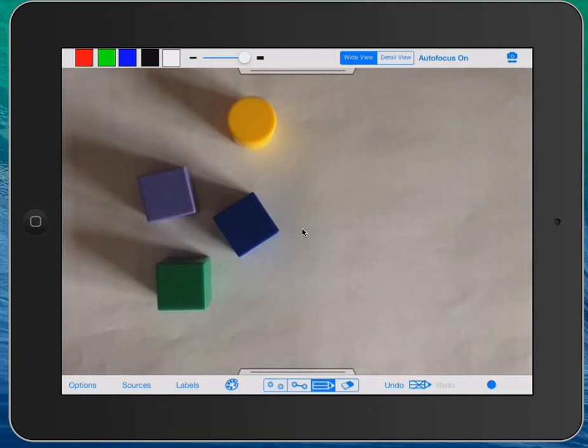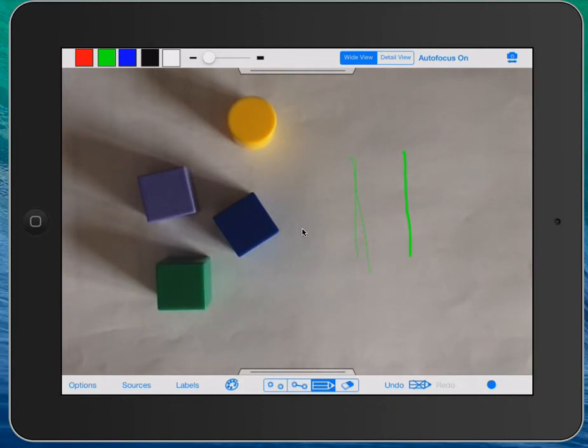And the pencil, when you click on the pencil, up on the top bar, you'll see there are some color choices. So I'm going to pick green today. And I can pick green, and I can also choose whether I have a thin line or a thicker line with my green. So there's the thick line, and here's the thinner line. So you can pick what you would like to have, whether you'd like a thick line or a thin line.